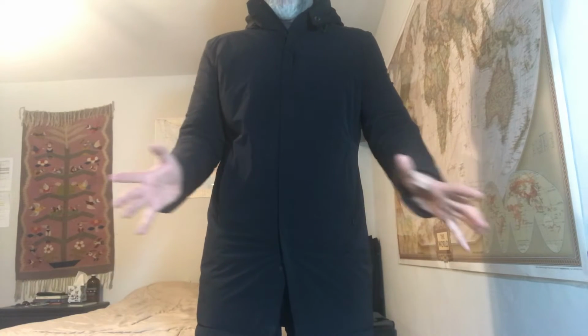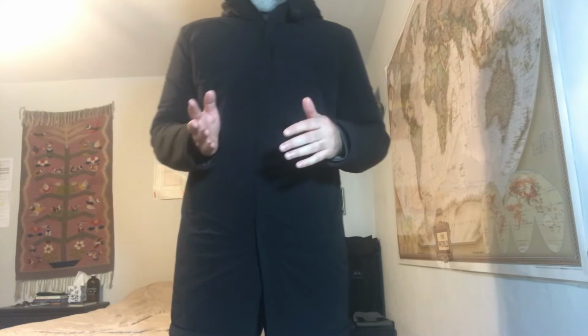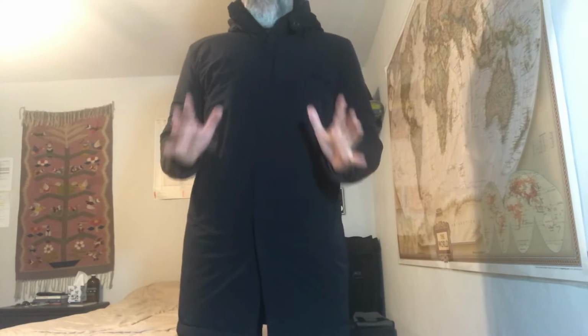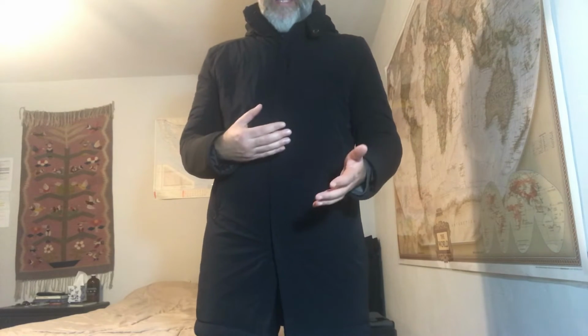Often Mission Workshop really is designed for a certain look, a certain physique, so they don't really allow for too much leeway if you've eaten a little bit too much over the holidays. So keep that in mind. I also want to say the arms are snug. They're not restrictive at all, because this Mech-Tex 4-way stretch is phenomenal. But on the inside, if you want to wear this with a suit jacket, you can, and I have, but you might have to cuff it when you're putting your sleeve in.